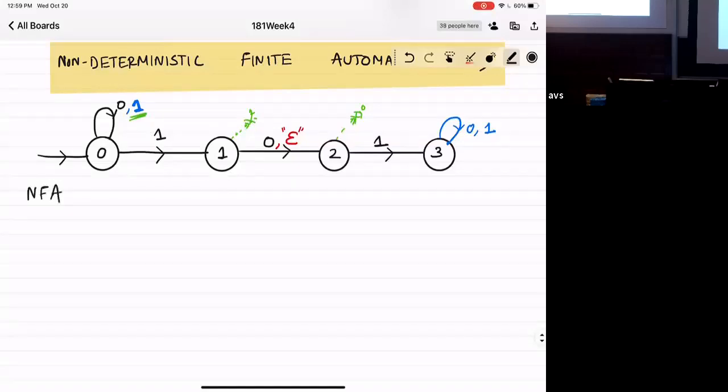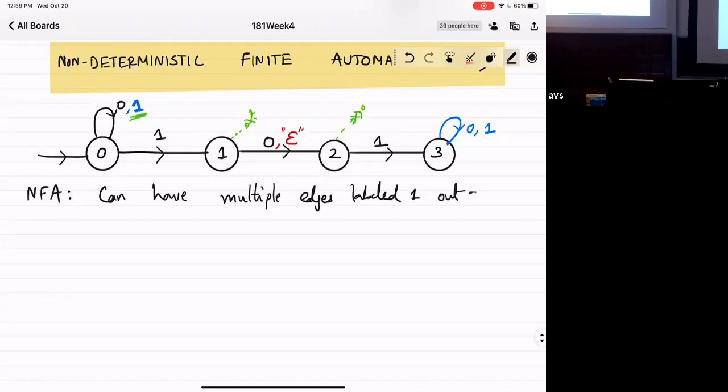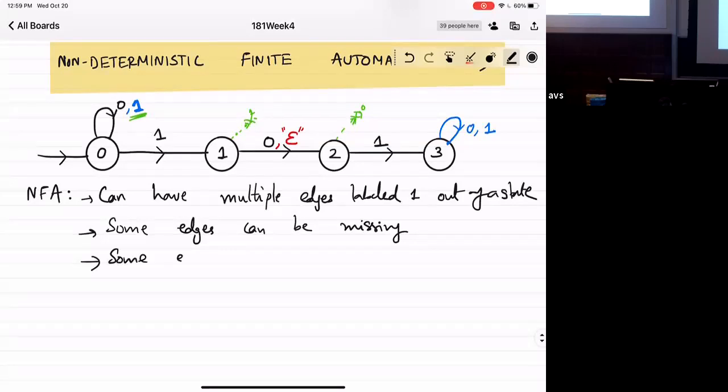So an NFA can have multiple edges labeled 1 out of a state. Some edges can be missing. And finally, some edges labeled epsilon.